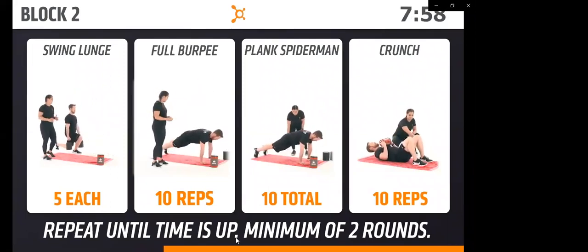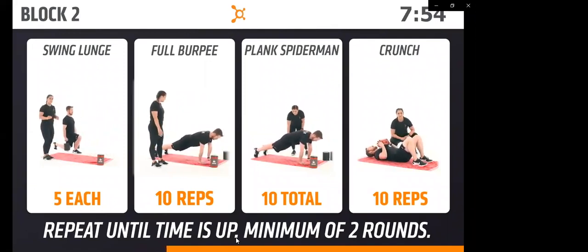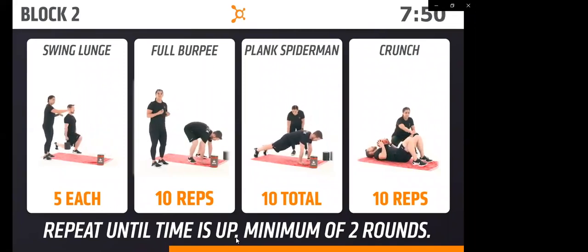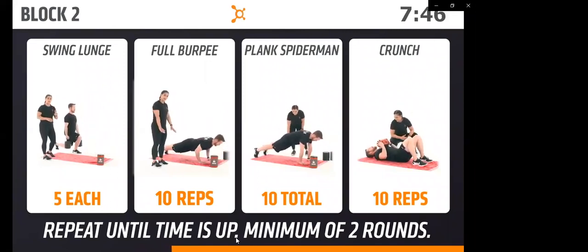Excellent work, ladies. So we have 4 minutes in, 8 minutes to go. So we're a third of the way there. The goal here was to get 2 or more rounds. You're all about on pace to get 3 in. So might just about get 3 in if we keep this pace up. We're doing incredibly well. Let's keep it up.